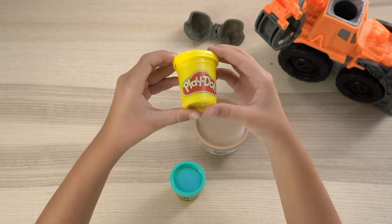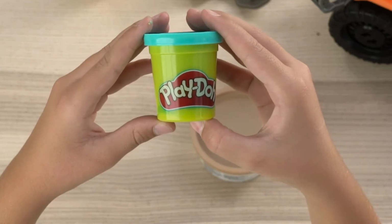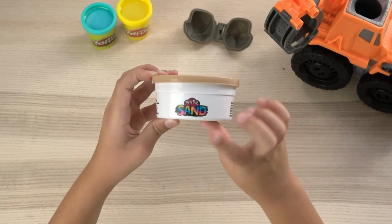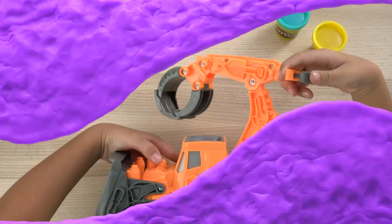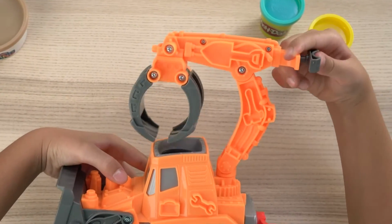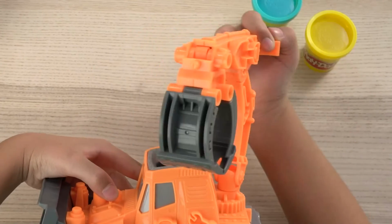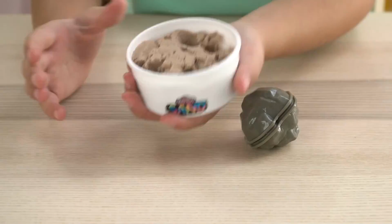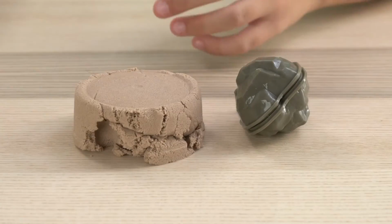Some yellow modeling compound and blue. And here's the can of Play-Doh sand. I could press the back of the claw to open it and pick up my Play-Doh creations. Now I'll take out my Play-Doh sand compound to see how it works with the rock mold.